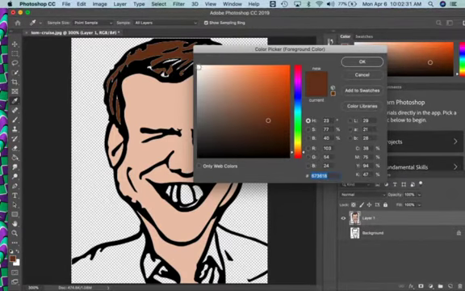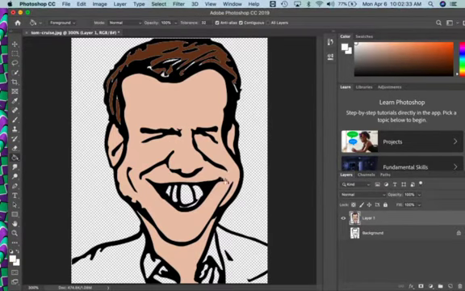So if you notice, this background looks like a checkerboard. It's because there's nothing there. It's empty. So if you have a picture and there's nothing behind it, it's just going to look like a checkerboard. So I'll leave that there.